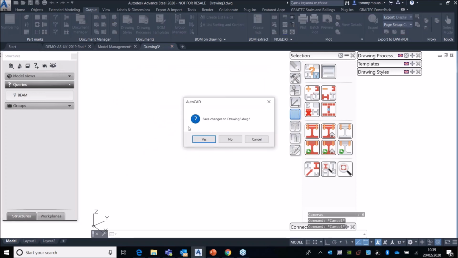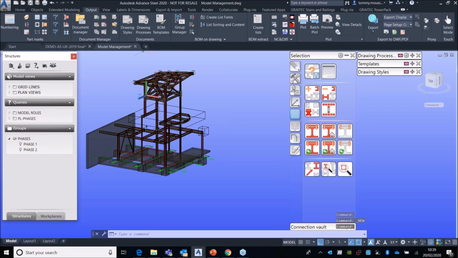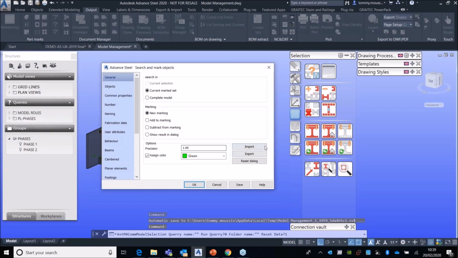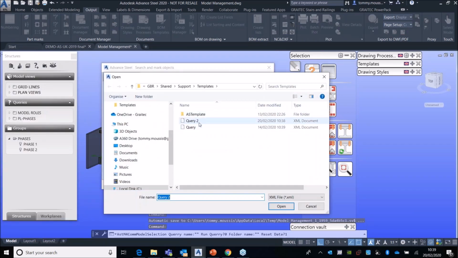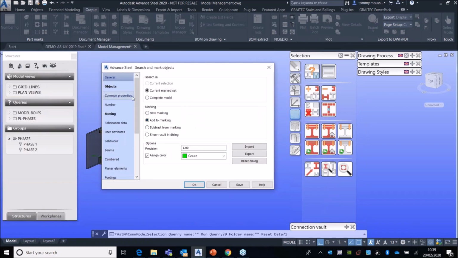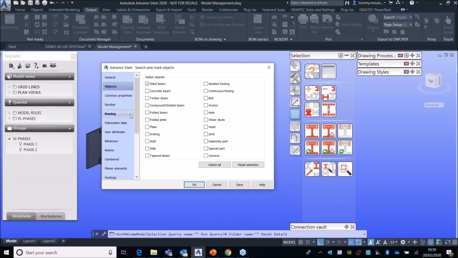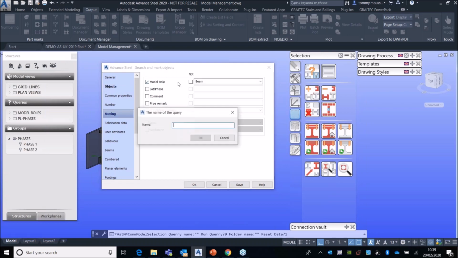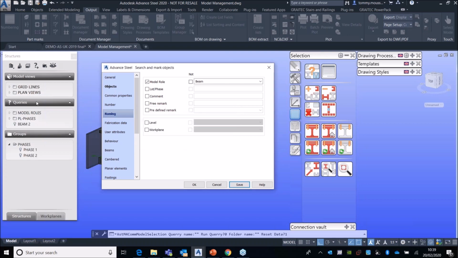So if we were to close this file now, you go here to queries, just right click and create a new query, but then import a query. Here we'll find the XML query 2. And if we were to double click, we'll see it'll save those variables, and now we can save as beam 2.